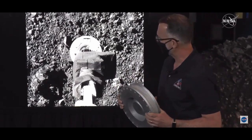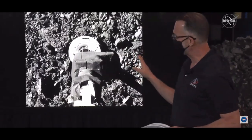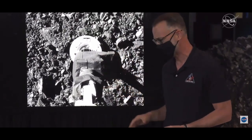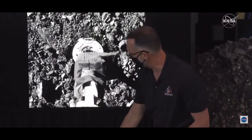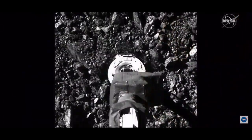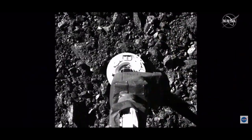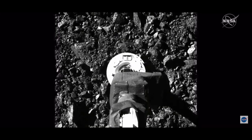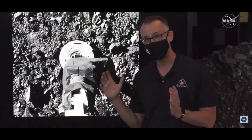Let's take another look at a couple of the key images right before contact and right after contact, before the gas is fired. There's a little over 1 second time difference between these two images. And there's an enormous wealth of information about the asteroid surface contained in here. The first thing you can see, if you look at the area right above about the 12 o'clock position on the sample head, is that we're making contact with a relatively large rock, a little over 20 centimeters, which we had considered a potential obstruction to sampling. But literally, we crushed it.